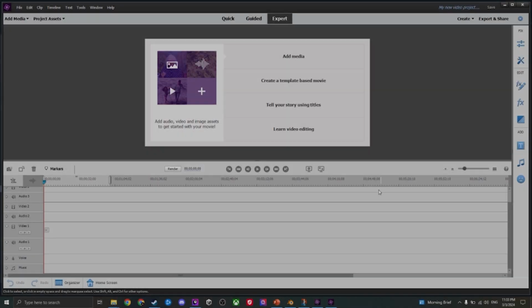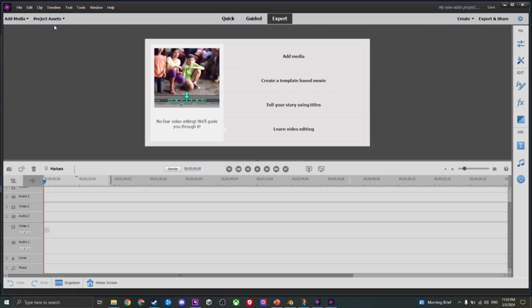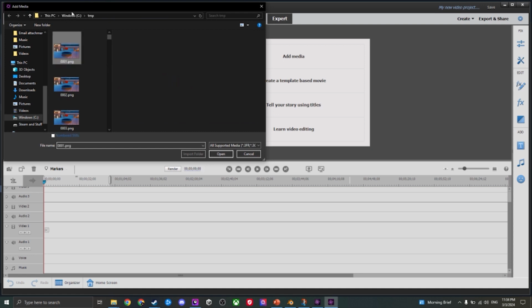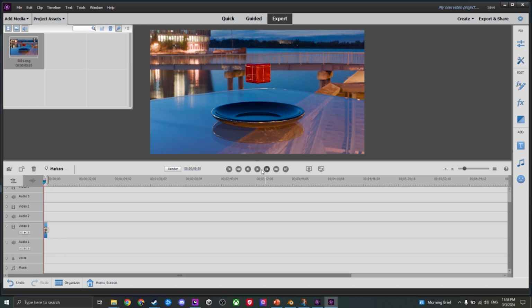Adding my images as a video here couldn't be easier. Simply add Media, Files and Folders, and select the first image of the series within the folders. Then, check the box that says Numbered Stills. That's it. You are done. Go ahead and export, save, and enjoy your hard work.